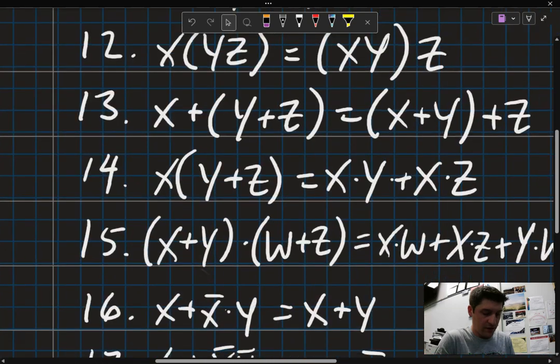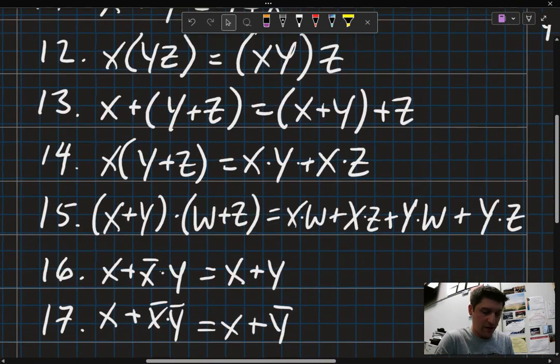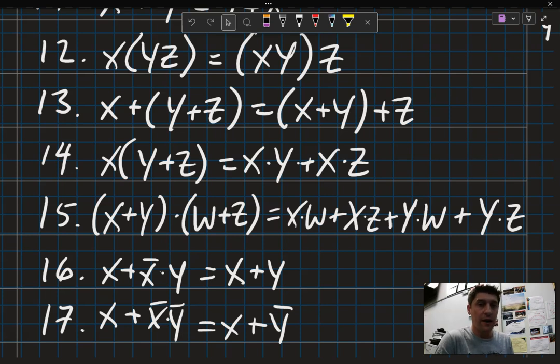So theorem 14 and 15 tell us that we can use another trick from math, and it actually translates over pretty well, and that is the distributive property. So that tells me that I can take something like x AND the quantity y OR z, and I'm going to use a word that we've used in math, even though it's not for Boolean algebra. I'm going to multiply out that x, or in this case, I'm going to distribute the ANDed x into each of these terms.